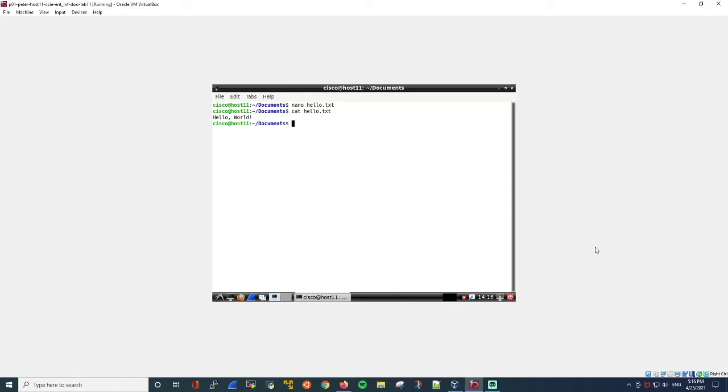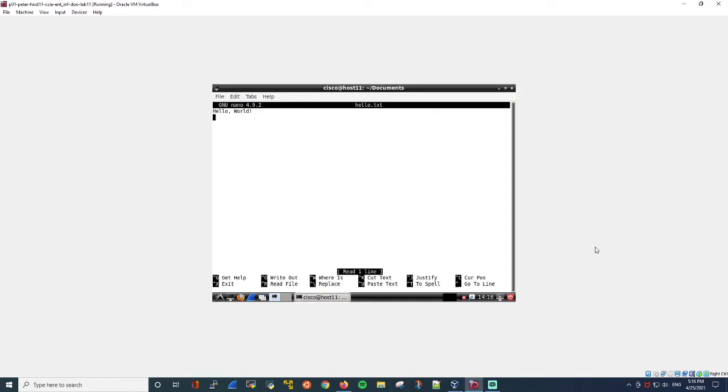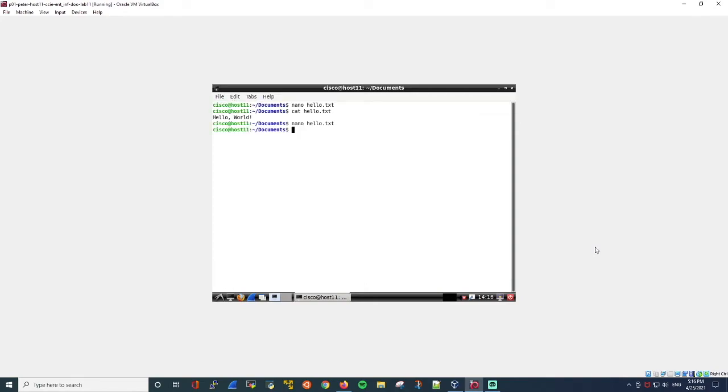Let's actually edit that file again. So we'll do nano hello.txt. We'll add another line of text here. There's something famous like carpe diem, a saying from Latin. Okay, so now if we do exit directly, so Ctrl-X, it's going to ask save modified buffer. We can do yes. And then file name to write to, hello.txt. Yes, hit enter. Let's go.